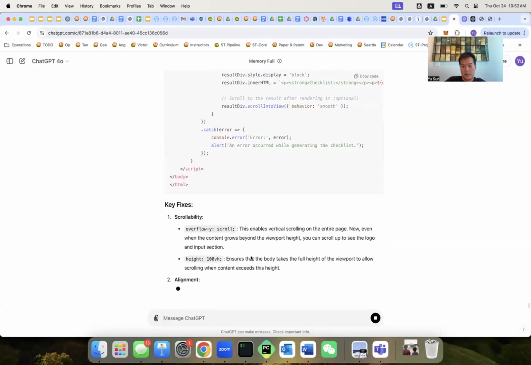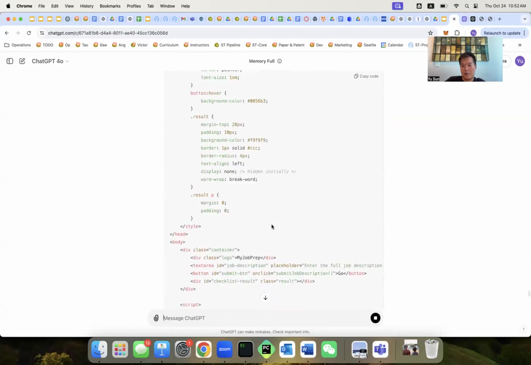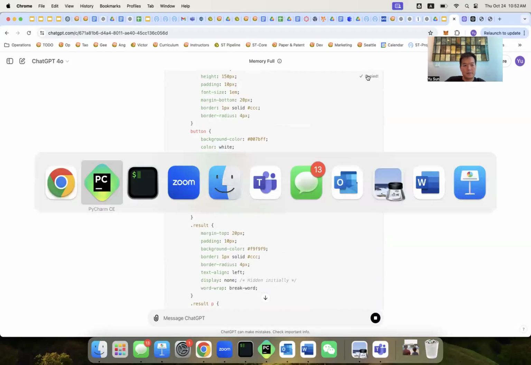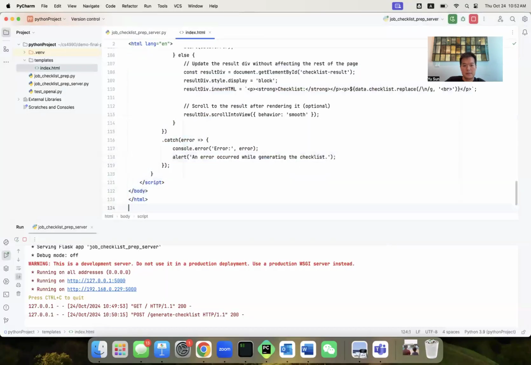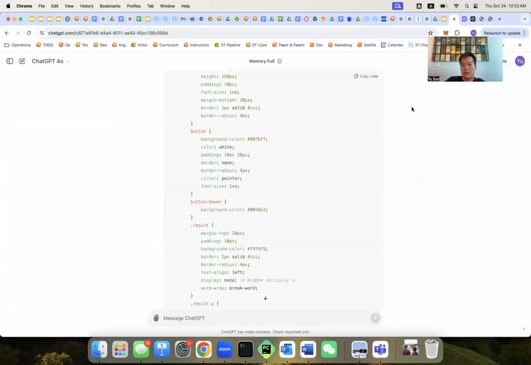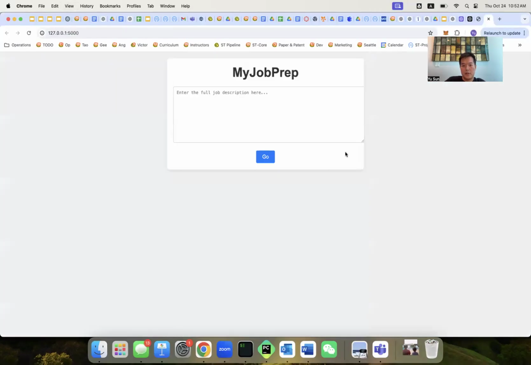All right, this is how they fix it. Well, let's see if that works. Okay, restart, refresh the page, beginner, Python programmer.